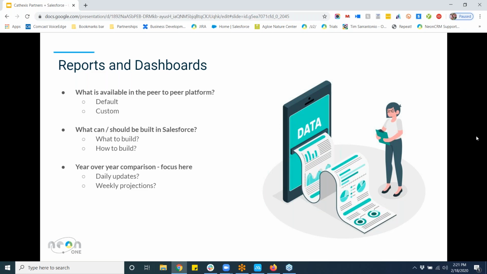And certain reports you should just have, and certain dashboards you should just have, like year-over-year comparisons. I don't see enough organizations out there taking advantage of that. When you do have legacy events, you want to be able to look at how you're doing with registration and fundraising 20 weeks out, 5 weeks out, if it's really an endurance campaign, versus 5 weeks out versus 2 weeks out.